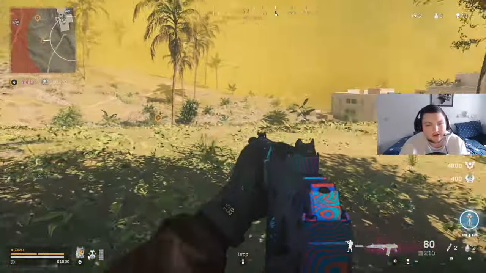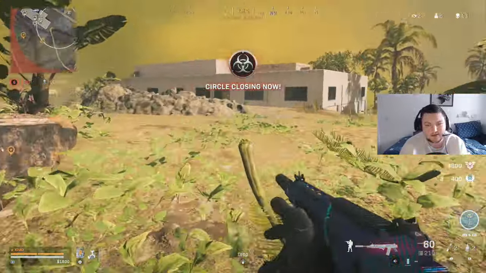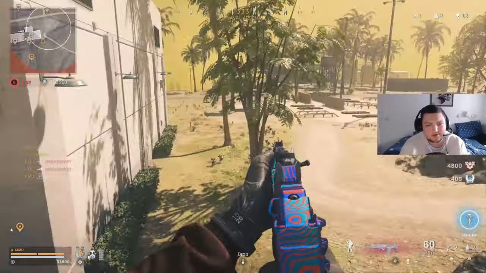Even though I sniped that guy with a suppressed weapon, if you ping an airstrike, calling in an airstrike gives your position away. Anybody who doesn't know that, if anybody's around me looking at their minimap, they're gonna know I'm there even though I used the suppressor.